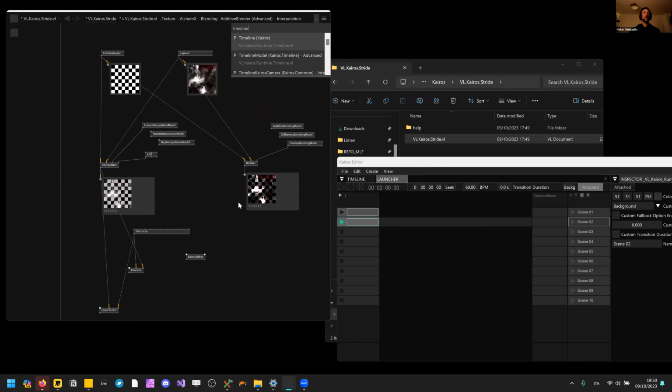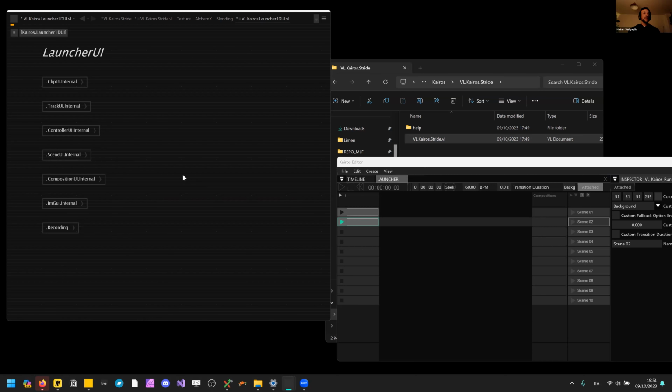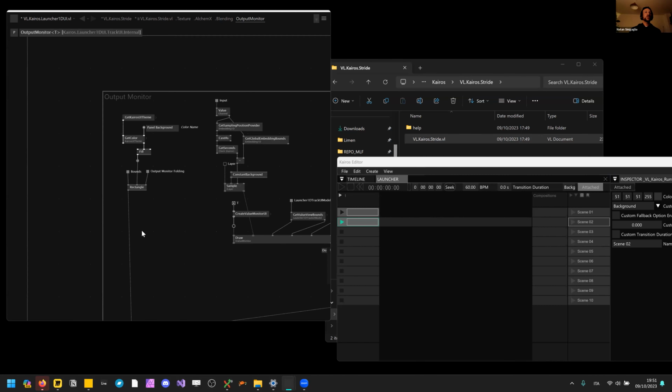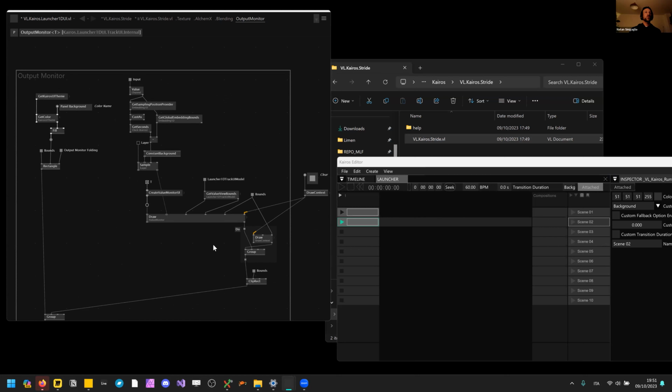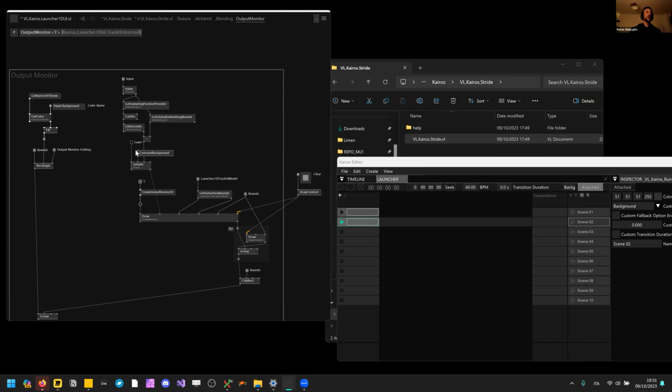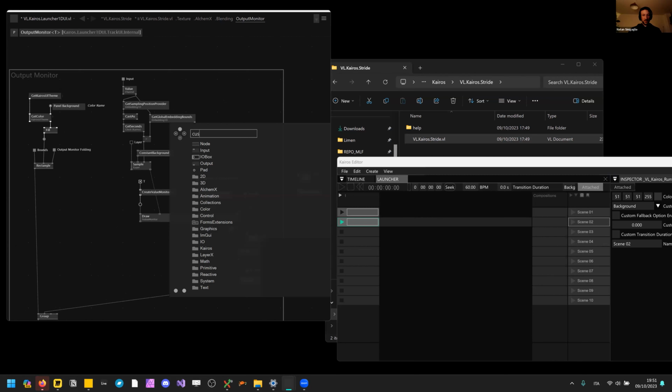I will use my superpowers to reach exactly what I need. Track, output monitor, there you go. Custom default, right? That's it.